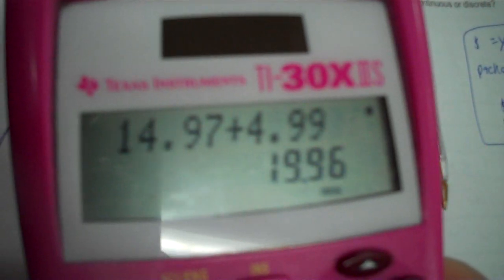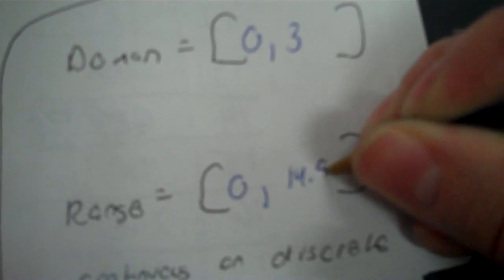So I'm going to go to a third package plus 4.99. Okay, 14.97. Okay, now if I buy a fourth package, I don't think I can buy a fourth package because if I add $4.99, I'm going to be over my limit. Yeah, can't happen, so get that out of there. So domain 0 to 3, that one didn't take as long because I was nice and lowered the limit. And then 0 to 14.97.